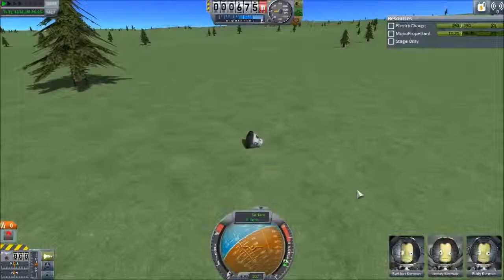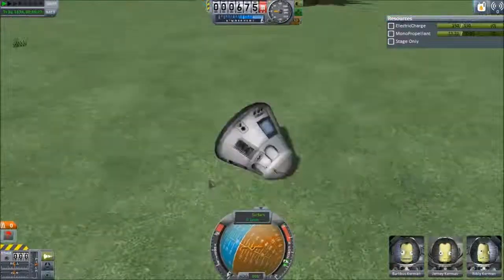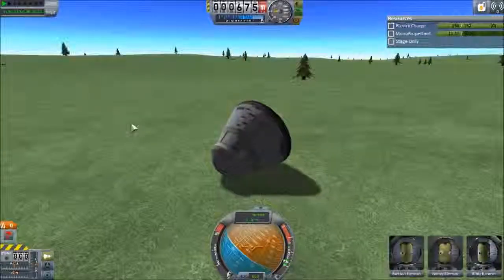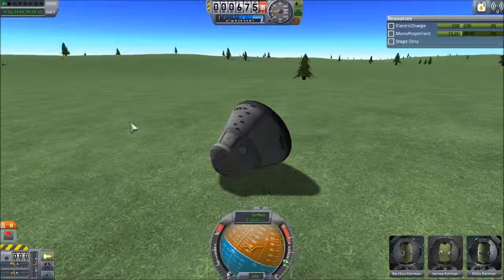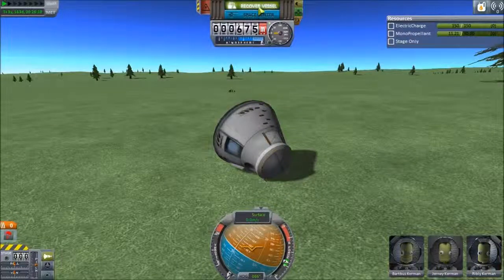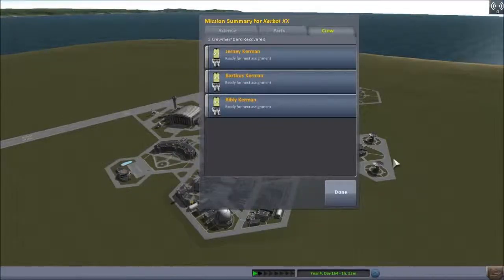Alrighty. There we go. We're on the surface. We're rolling about a bit. I think we stopped. Let's recover the vessel. And there we go. We returned the guys from Duna. We had to cheat a little because it didn't have enough fuel. The scenario was obviously built before the rebalancing. But I still think we did a pretty good job.